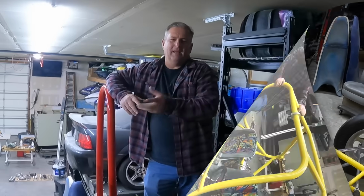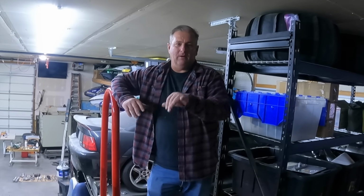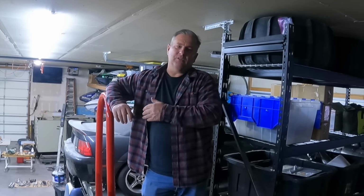All right, guys, we showed you all the parts we got from Joe, and then we showed you the foot pedals, and we showed you the steering, how it was going to work out. Then Merlon came over and gave us some feedback, liked the direction we were going, and then we were able to get the pedals moved forward about 6 inches. So that's it for now.